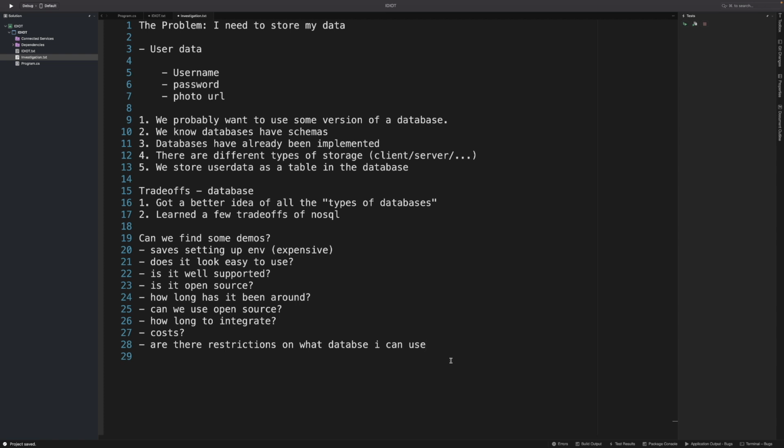But I will say that investigations are things that will go down as you get older in your career as a dev. The time to investigate tends to trend down, but initially it's a very, very expensive process, and it just takes a lot of time to get through it.